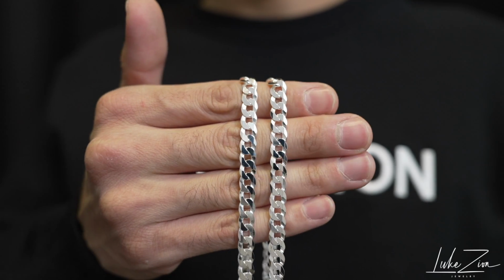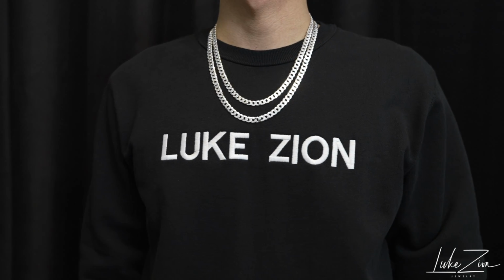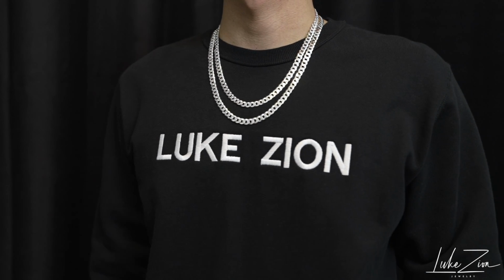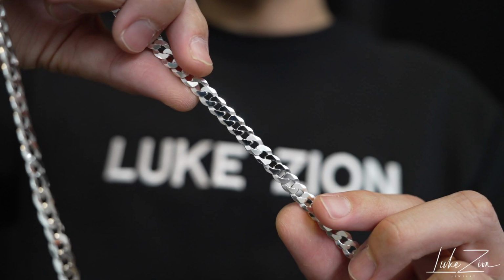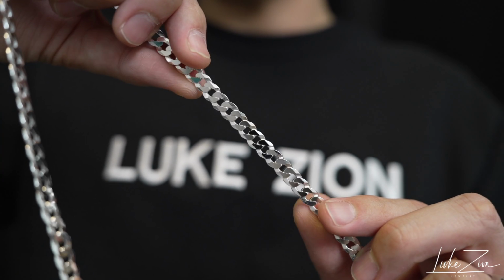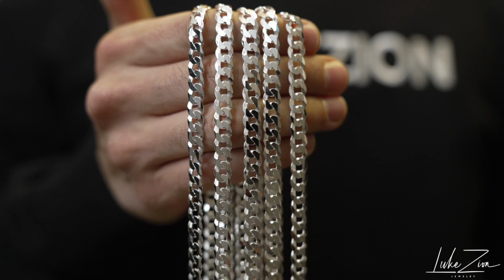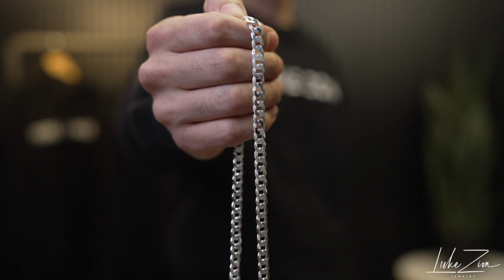Now, speaking to the other side, for some of you guys that don't like small millimeters, you are only jumping into 7, 8, 9 millimeters and nothing less, I want to mention this. Now, I have been wearing chains for many years now. I have silver chains, I have gold chains, and there's some days that I honestly don't want to wear a chain. So when it comes to the 6.8, you might look at this chain as a baby chain or a small millimeter, but it's definitely going to be a stress-free chain that you can put on. You don't really have to think about it and just wear it on a daily basis, and it's going to be a simple, clean, subtle chain for you, right?